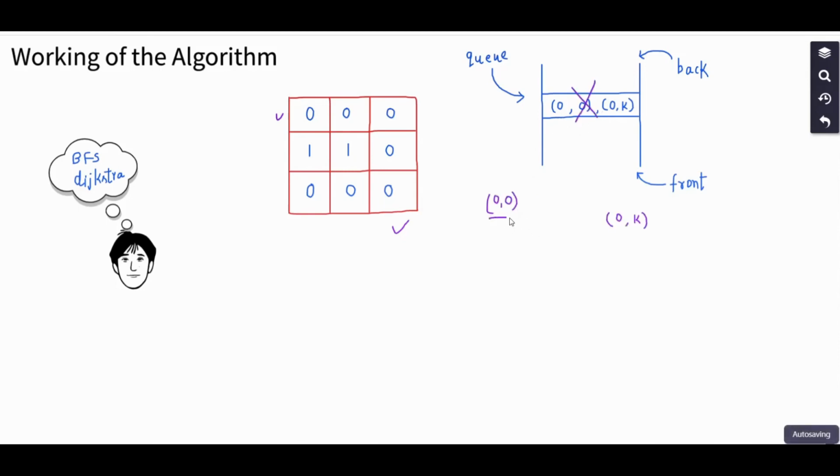Fine. So from this cell 0 0 we can move to these adjacent cells, and we can see that 0 1 represents this cell while 1 0 represents this cell. This cell does not contain any obstacles, so we push this cell as it is. So these will be the variables for the cell 0 1. The number of steps that we have taken to reach this cell is 1, and we can still remove one obstacle to reach the target cell.